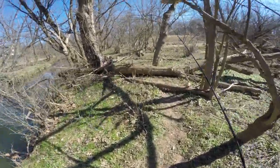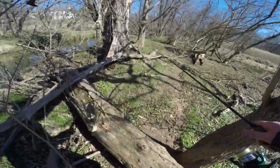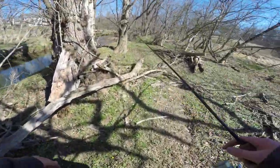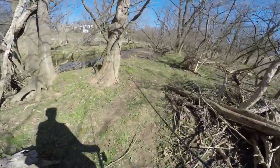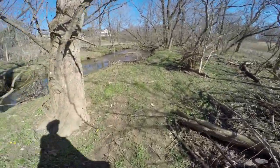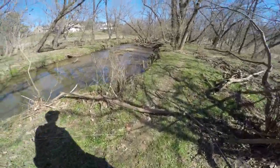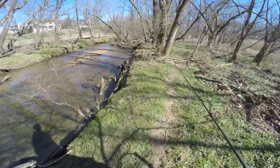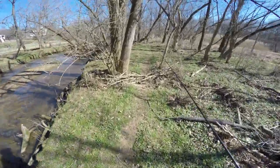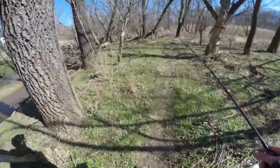Alright, as many fish are in that hole, I think that might have been a one-hit wonder. I kind of want to explore the rest of the creek before spending all my time at one hole. I usually fish upstream. Now I'm walking downstream to see what I can find. I got my worms with me in my pocket, as disgusting as that sounds. And we're gonna continue hiking down this trail.